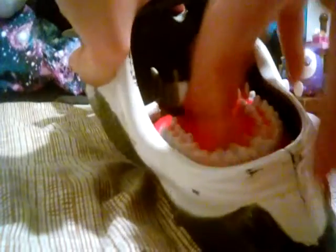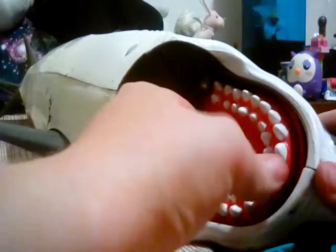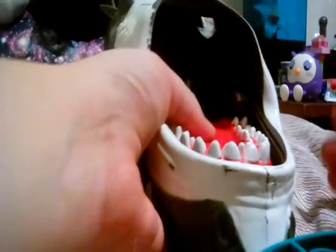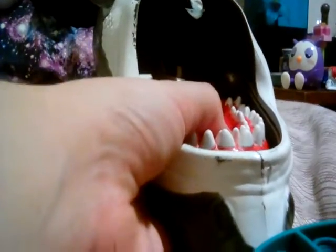Take the shark and just put up a little bit of fight. And there we go. Alright, we got the jaw in there. It kind of took a bit. So, we're just going to give that a few to dry, and then I'll come right back.